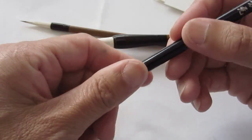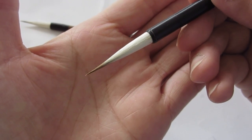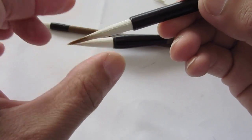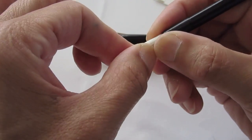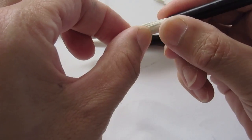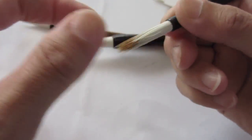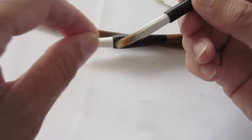First, I open up this brush. Take a good look at this slender, beautiful, long hair. When you open it up, it's very light glue, so you can use your hand to gently press and open it up. This will not damage it. This is what I learned from the brush seller. So it's relatively pointed. It uses very light glue, so you can open it up just like that, and it will not damage, don't worry.